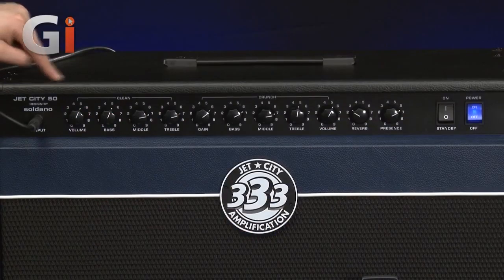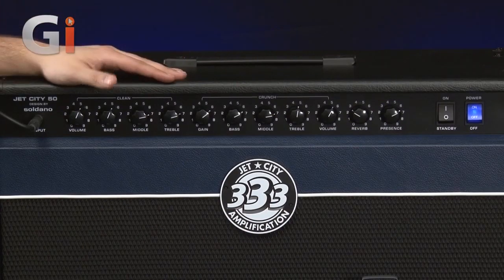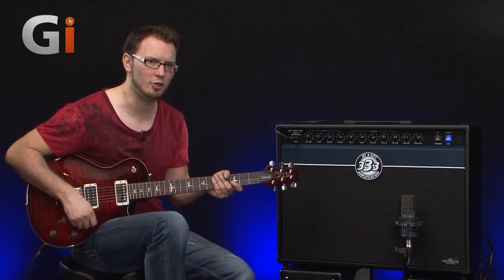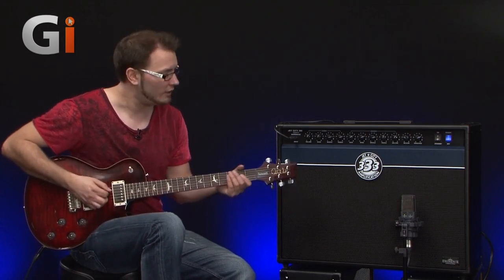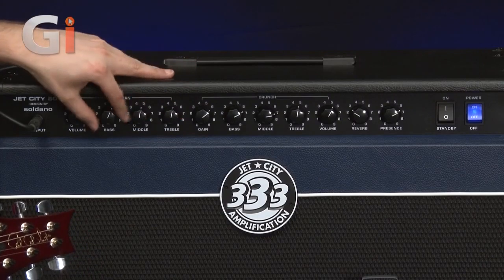So what we'll do is we'll start with the clean channel. And as usual, I'll just let you hear what the EQ controls do and the volume control. You're not going to hear a lot of difference. We'll start with that volume control as I dial it up. We'll start on the neck position of this guitar. It's a humbucker. So we're just over halfway. Let's set everything reasonably flat, as people do with these kind of things, and have a listen.